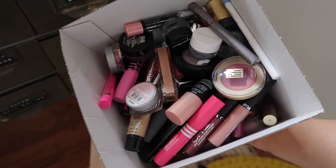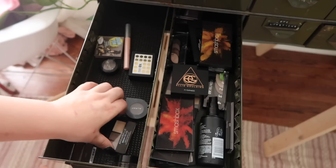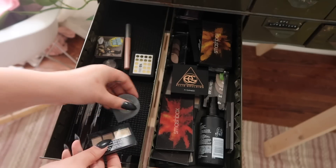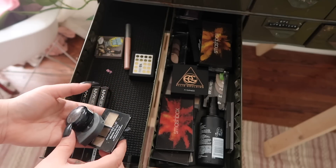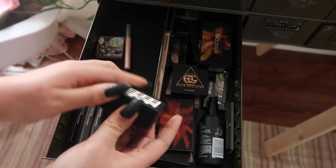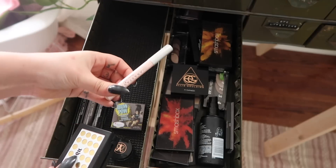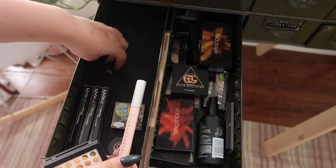This is how much makeup we got rid of. These next drawers should be pretty easy. Throwing in some NYX brow pencils, getting rid of this Annabelle, this All My Brow thing, these NYX brow things — just stuff I used in the past. This Gwen Stefani one — I don't even know why she released just one brow color. And this Anastasia brow thing I'm giving away because I don't highlight my brows.